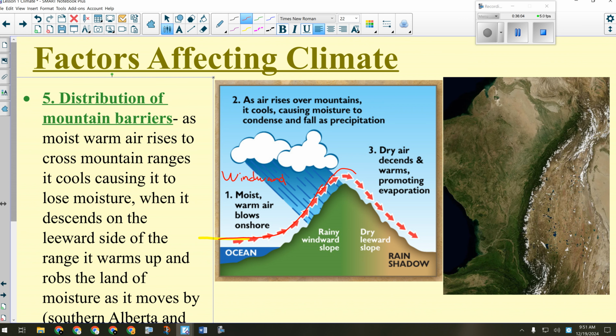Now, thankfully, gravity will say, hey, come back here, and it'll start bringing that cold, dry air down the mountain. Well, as it moves down the mountain, it picks up moisture, actually no moisture, but speed. Gravity is pulling this dense, cold air mass down the mountain, and it's picking up speed. As it picks up speed, it rubs against the mountains. That creates friction, and it piles on top of itself, raising the atmospheric pressure. So you get this massive pressure change where there's clear sky over the mountains, and then there's this much lower pressure area where we see the clouds. And there's a distinct cutoff between the two.